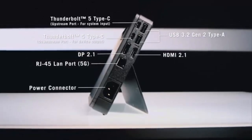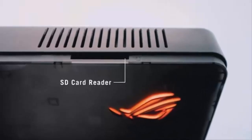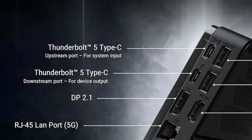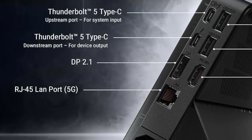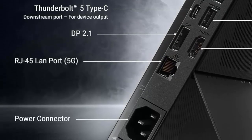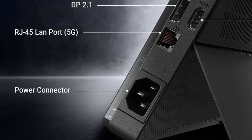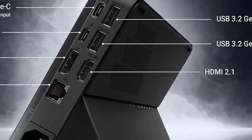For those chasing ultra settings and 4K smoothness, it might just be worth the premium. But this isn't just about raw power — it's about connection. The ROG XG Mobile 2025 comes with a Thunderbolt 5 port supporting 140 watts of USB Power Delivery 3.1, a UHS-II micro SD reader, gigabit Ethernet, DisplayPort 2.1, and HDMI 2.1 FRL.